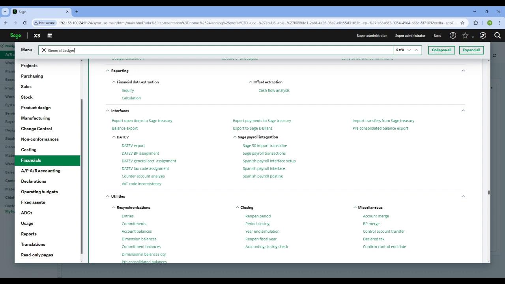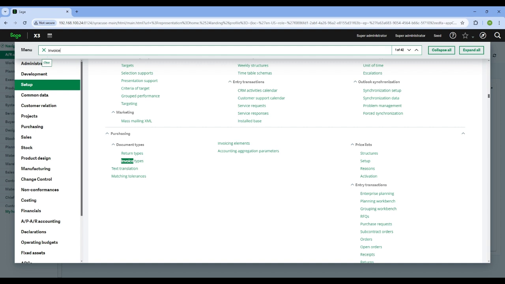automatically. So you see that also in finance and so on and so forth. Yeah. So let's say you're also looking for purchase or invoice. I'm going to tell you the number of invoice functions we have.